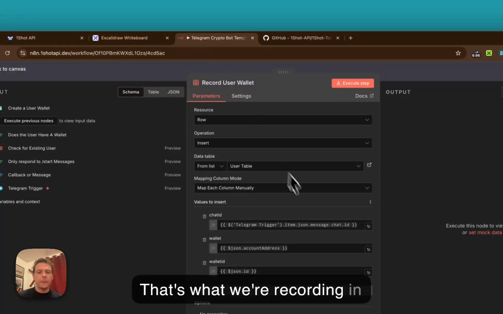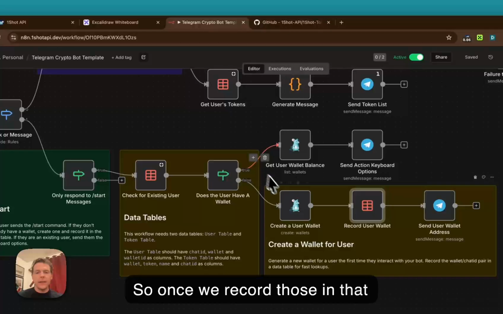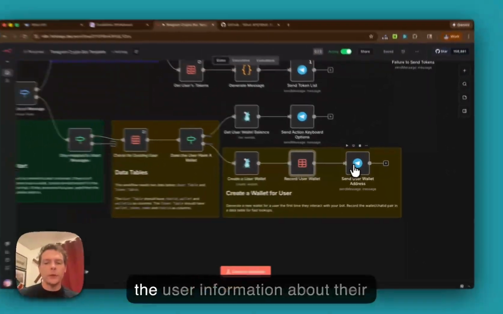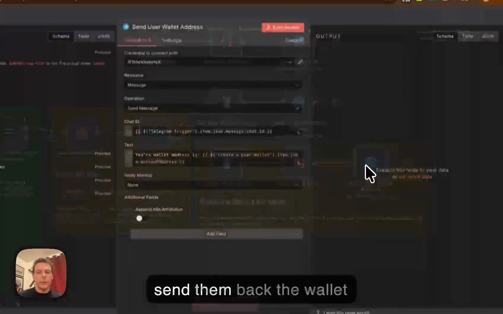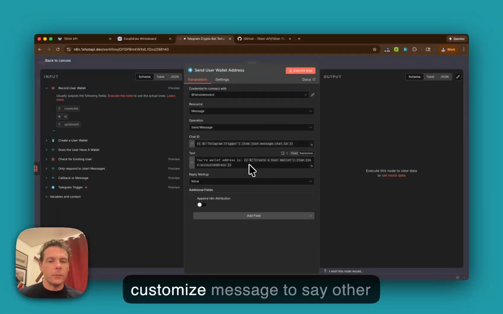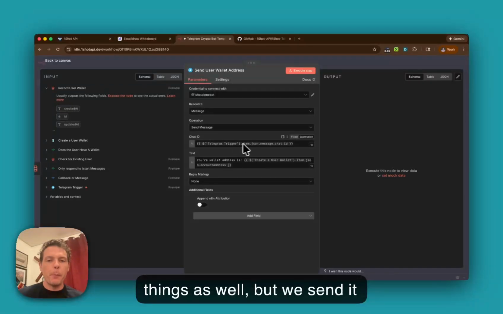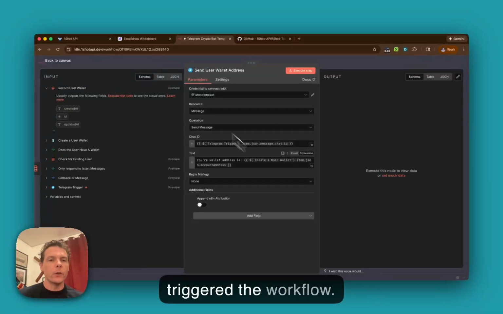That's what we're recording in the user data table. Once we record those in that user data table, we send back the user information about their account that just created. We send them back the wallet address, and then you can customize this message to say other things as well. But we send it back to the chat ID that initially triggered the workflow.